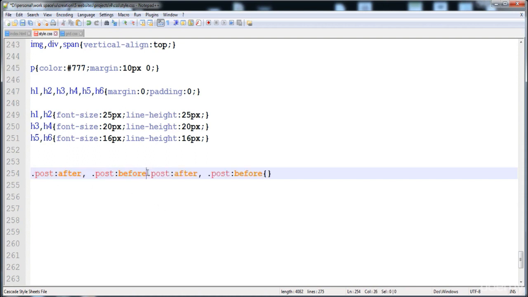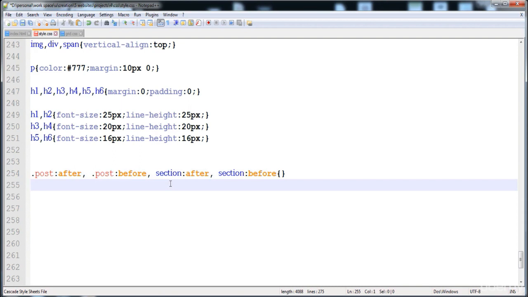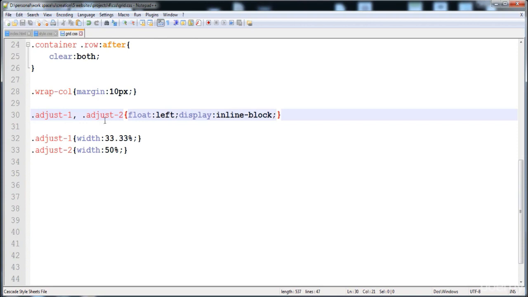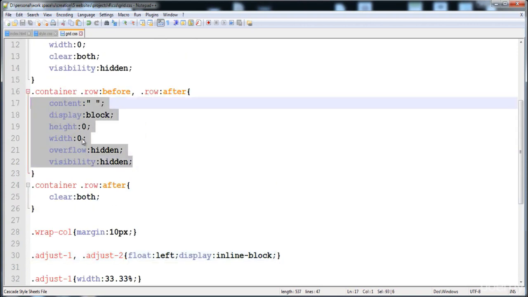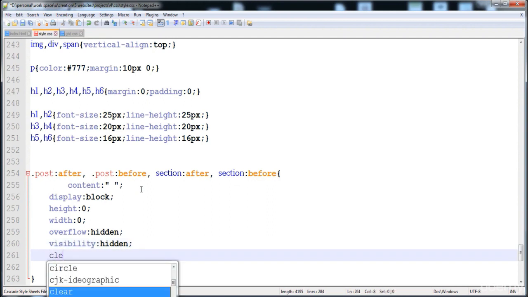Here write this, and here is section, and here is clear both. Here I'm gonna give clear both, visibility, height, and all the properties, and here we have given these properties. Copy it, and then paste it here, and then here is the clear both.